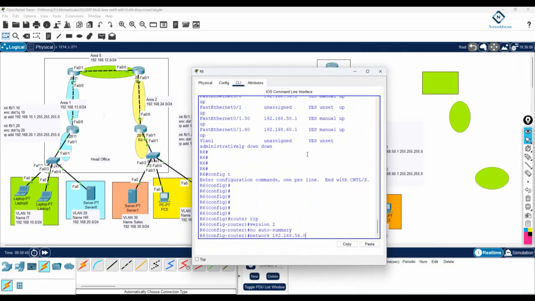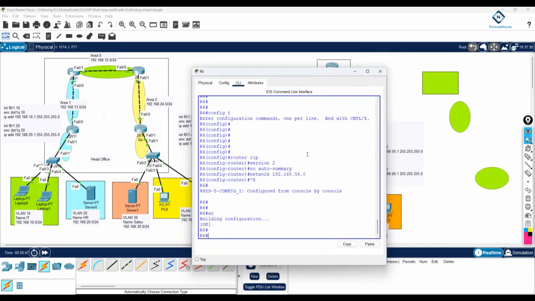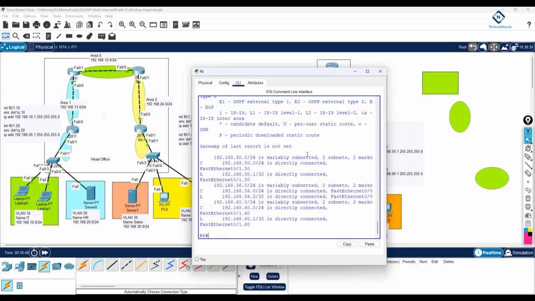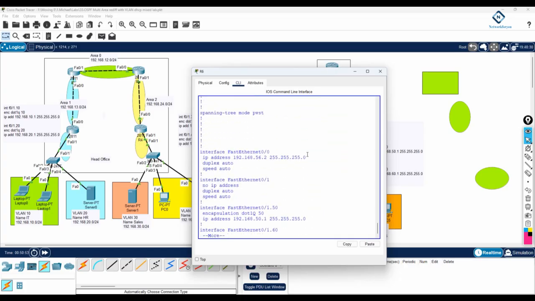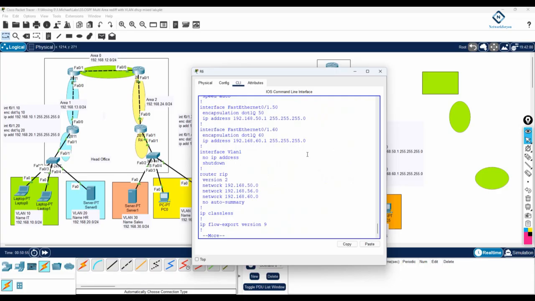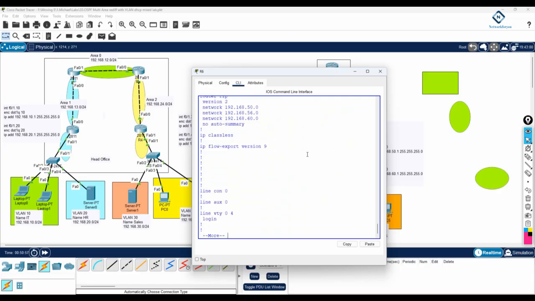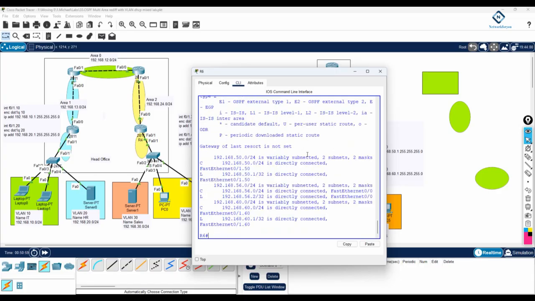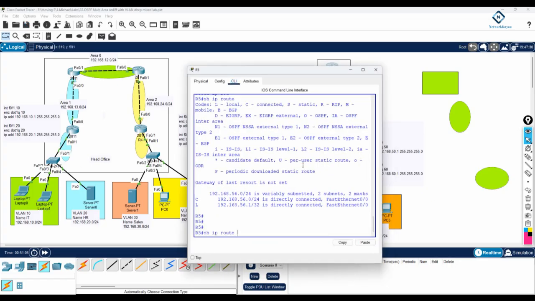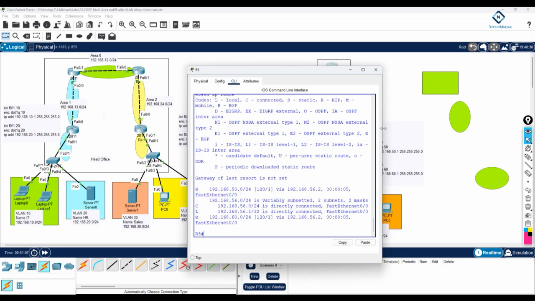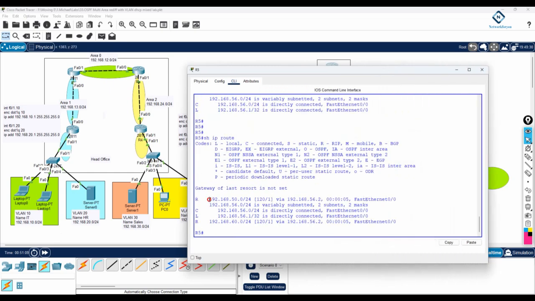So let me paste here and then save the configuration. Right, here show IP route, show run. We need to check what RIP configuration we configured here. Yeah, 50, 60, 56. Show IP route. Here I advertised, I can save here, I can go here, I can check here. Yeah, now RIP is coming. So RIP is also supporting sub interface. So VLAN 50, VLAN 60, everything is working here.